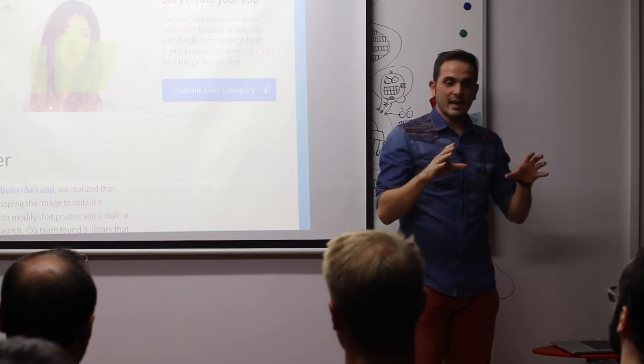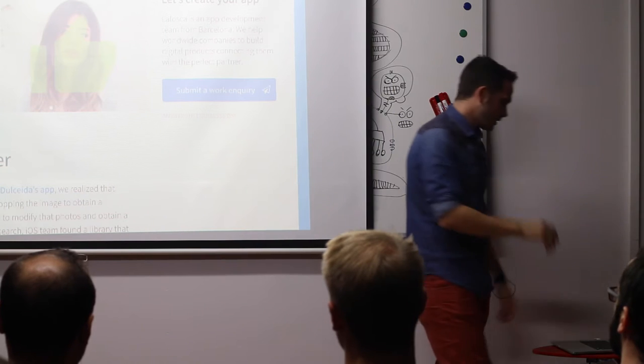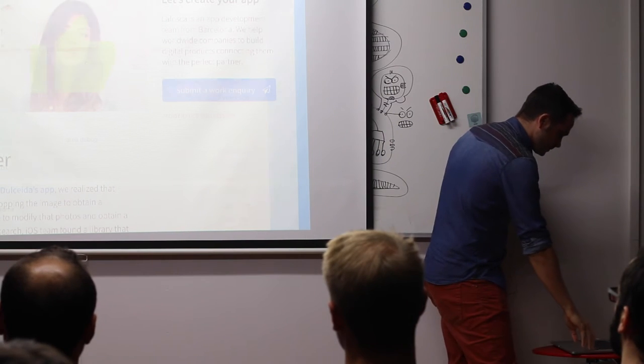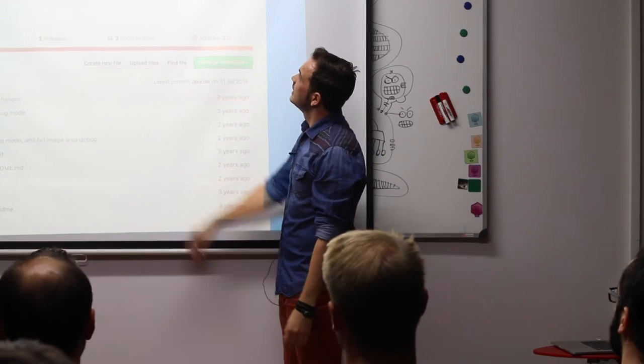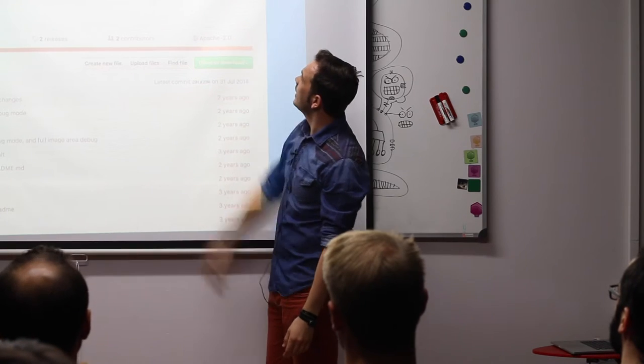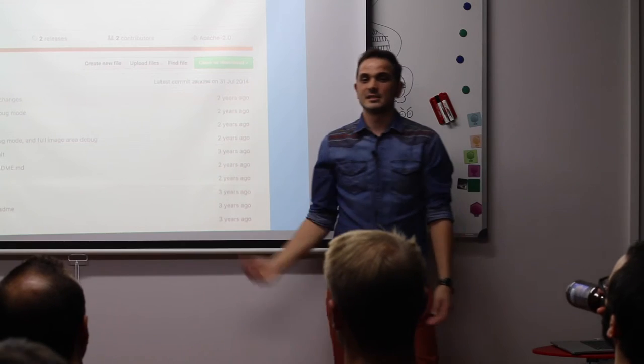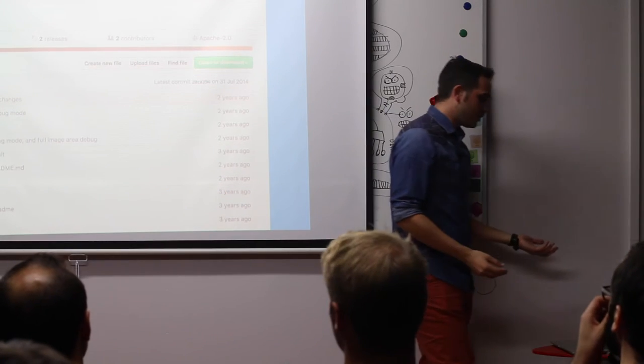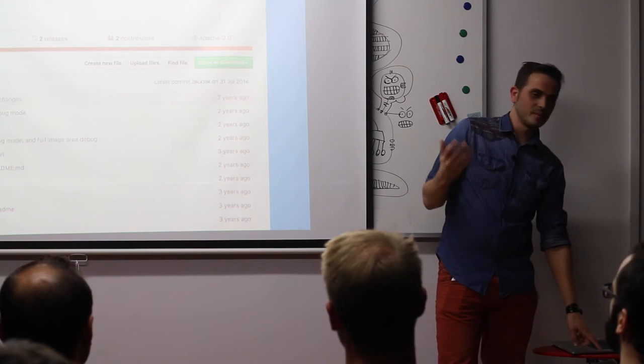So, he developed, in two Fridays, the Android face cropper. When you give it an image, it marks the center of the face, and it was so cool. It's an open source project, and it has 426 stars in GitHub, and this is so nice. This is one of the things that I'm most proud of.